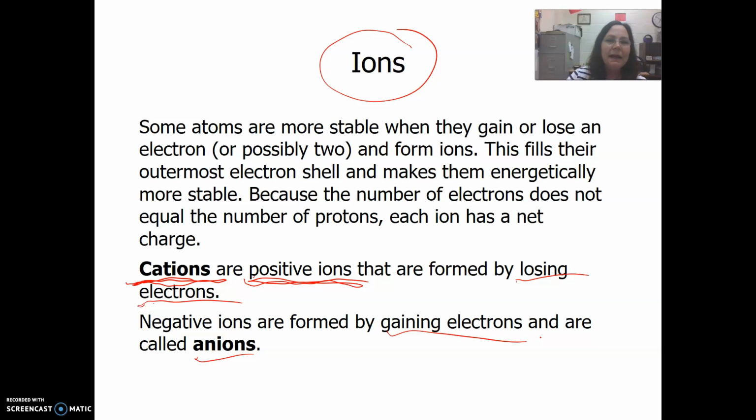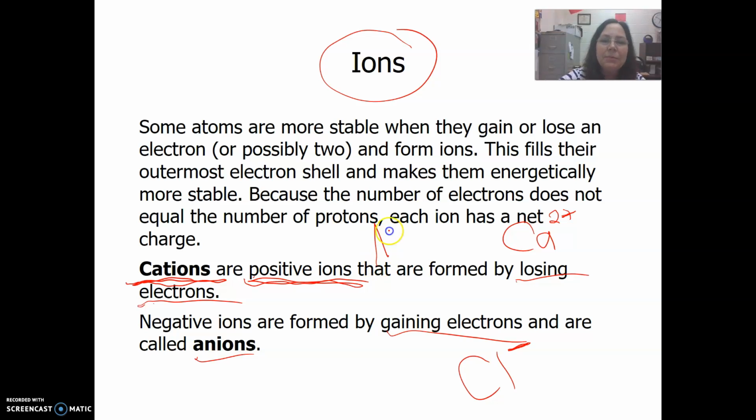So a cation that I just showed you was calcium. When calcium forms an ion, it loses 2 electrons and takes on a +2 charge. When chlorine gains an electron, it gains a negative charge, so it takes on a -1 charge. You can write it as just a minus. So this is an example. The chloride ion is an example of an anion, and the calcium ion is an example of a cation.